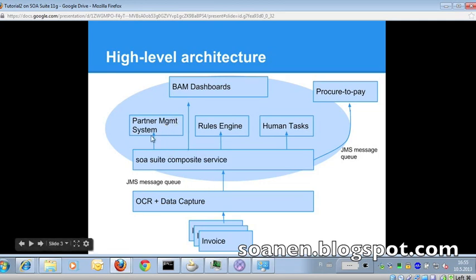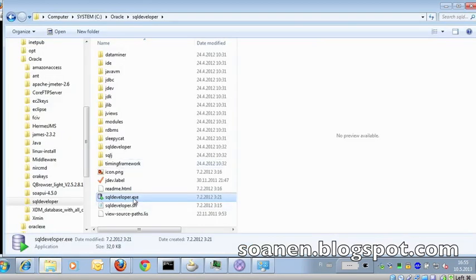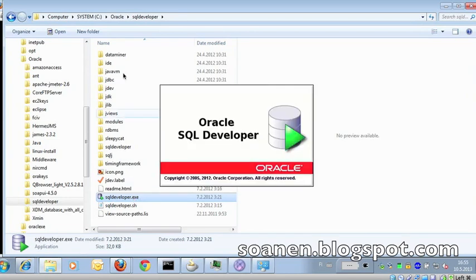But first let's start by creating database tables, and we do that with the tool called SQL Developer, which we already met in the first tutorial series. If you don't have that tool, or if you didn't follow the first tutorial set, you can just download it from Oracle. Just go to Google and search for SQL Developer, and it will provide you a link to download it.